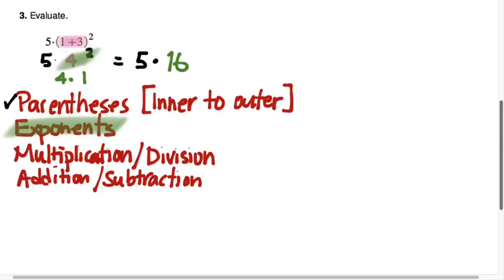It's also a very common error when you're working quickly and your wits aren't about you, to accidentally write 8 for 4 squared because you're thinking 4 times 2. Right? But anytime you see an exponent, catch yourself. It means multiply by itself. But then once the exponent is gone, now there's only one thing left to do. Multiply the 5 and the 16.